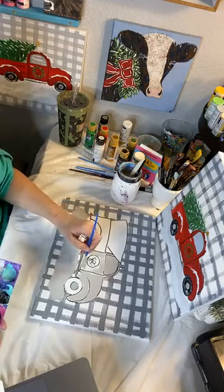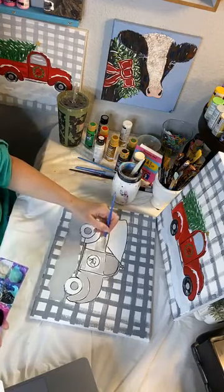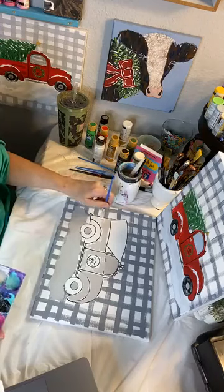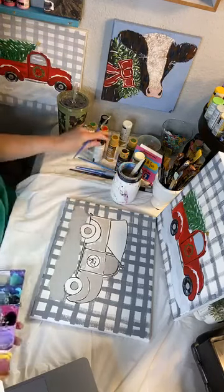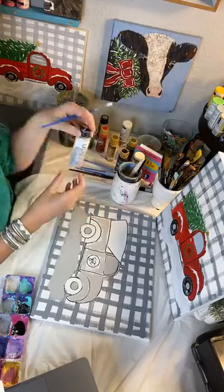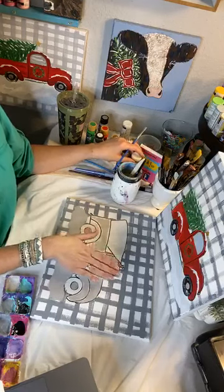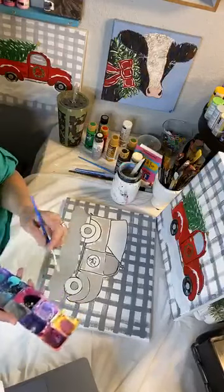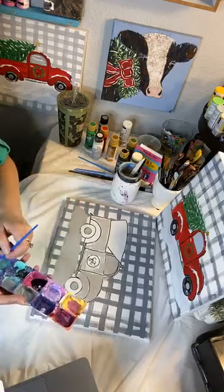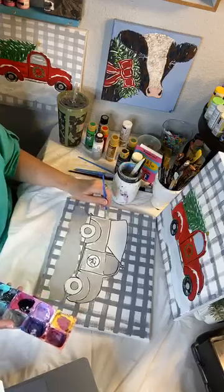Does anybody else ever do this — just putting a coat like that for better coverage? For the window I am using a Folk Art Passion Gray — it's chalk paint. But normally I use white, or I'll put gray and a little bit of white, and maybe even a little bit of blue swiped over it so that it looks like a little reflection. I've seen people use black too for windows — black is fine, it means maybe they're tinted windows. So that's my little base for my red.